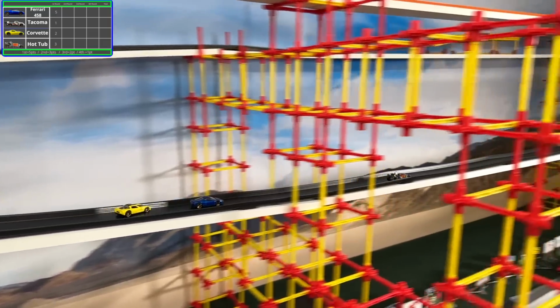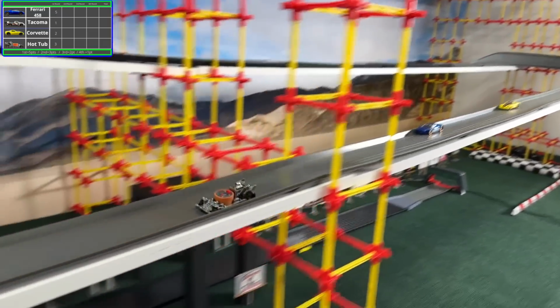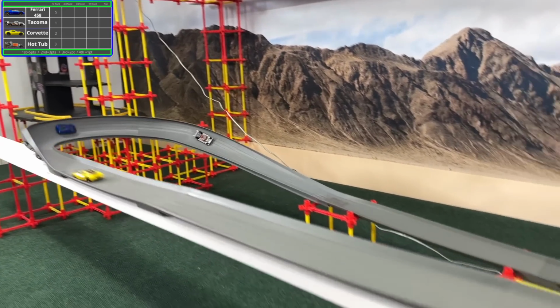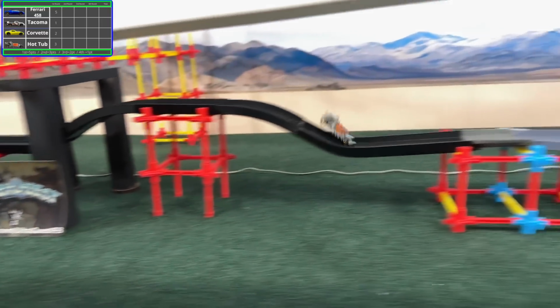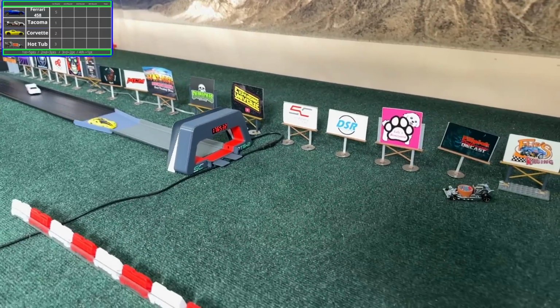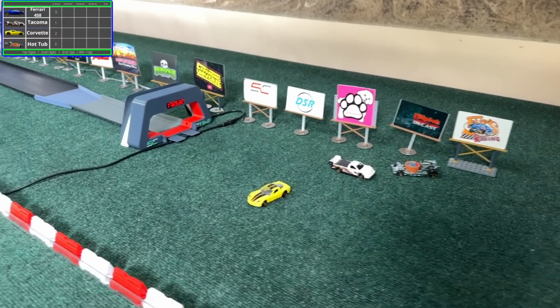They're trying to find some way to gain enough speed to not only catch up to Hot Tub, but find a way to smoothly pass them without losing speed. But they actually have to catch up with them first, and the Hot Tub goes into the air, manages to stay on their feet this time, and ends up going backwards across the finish line in first. Meanwhile, what happened to the Ferrari? They were in second, and now we don't see them.